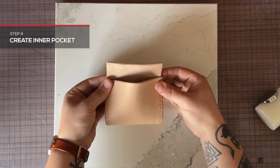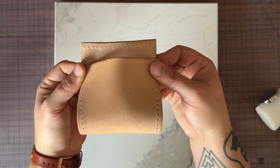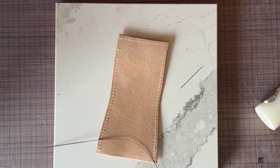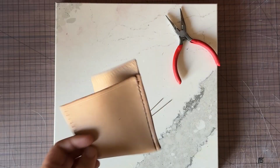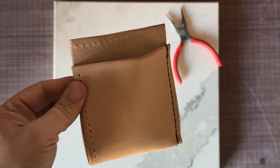Next, let's create the inside pocket. Start by taking the inside pocket piece, fold it flesh sides together, and stitch along each side. This creates a neat internal compartment for small items or things you don't want to lose track of inside your sporran. Please note that these are meant to be different sizes at each end to create the pocket.